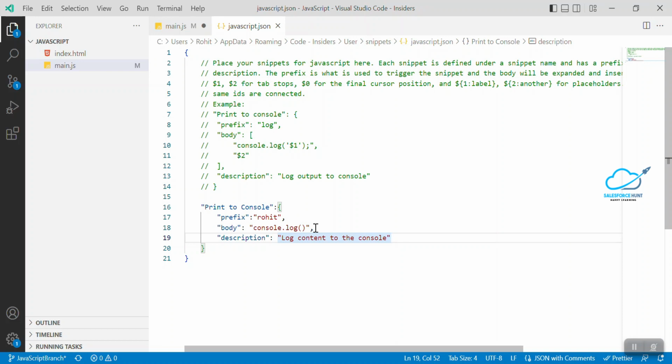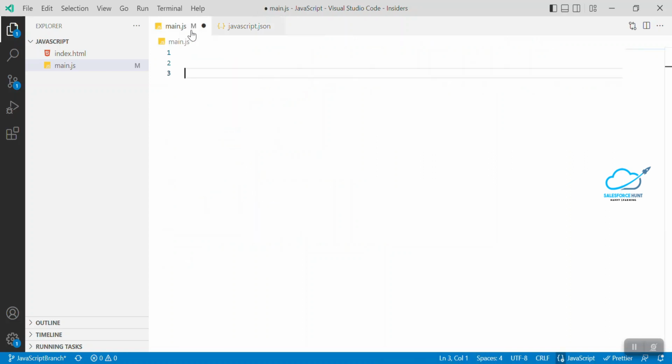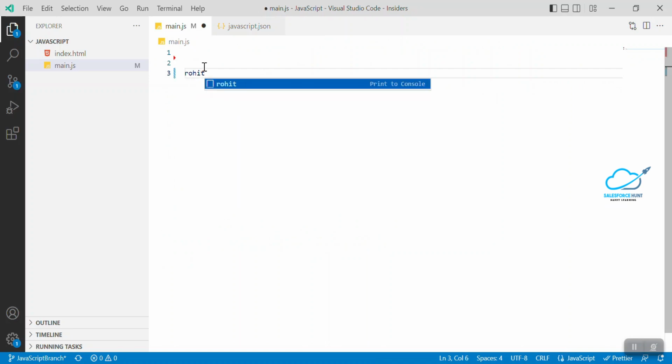Now it's time to check whether this snippet works in my JS file with my name. The prefix, you can see, is my key, Rohit, and I want to show you how to use this Rohit with the help of this snippet. If you type my name Rohit here, previously you could not see this name, but right now you can see it.